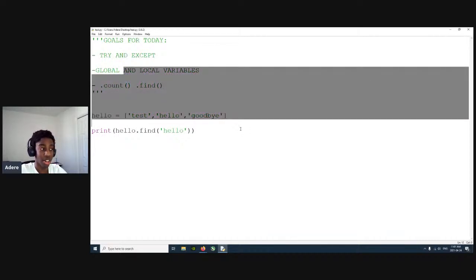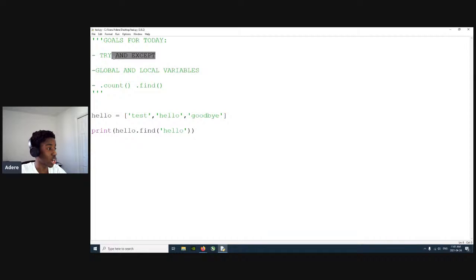Yes, we're going to go through some things today. We're going to go through try and except, some new statements we're going to be learning. We're going to go through global and local variables. We're also going to look at some more string methods, which are .count and .find. Later, if we have extra time, we can go back to that rock, paper, scissors program we built last camp, and we'll add on top of it. So maybe we'll add that win ratio stuff and all that other stuff I was talking about.